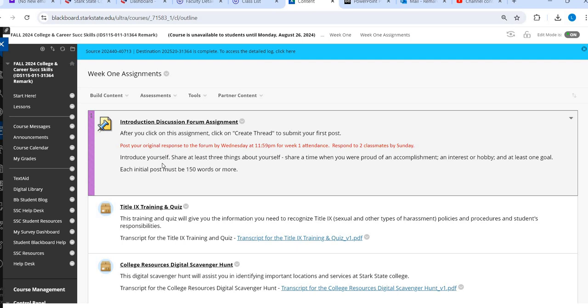It's 150 words, give or take. If you go over, there's never a penalty. If you're significantly under, there is a penalty. And if you're off by just a little bit, I don't take points off. But I also look to see, are you actually addressing the prompt? This first one's pretty straightforward, so it shouldn't be an issue. But as we go through different prompts, you want to make sure that you're addressing all parts of it.